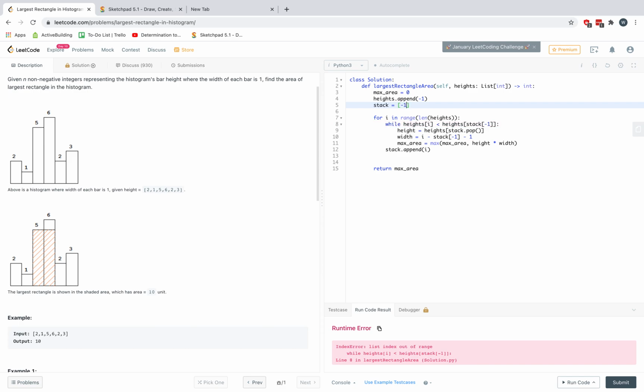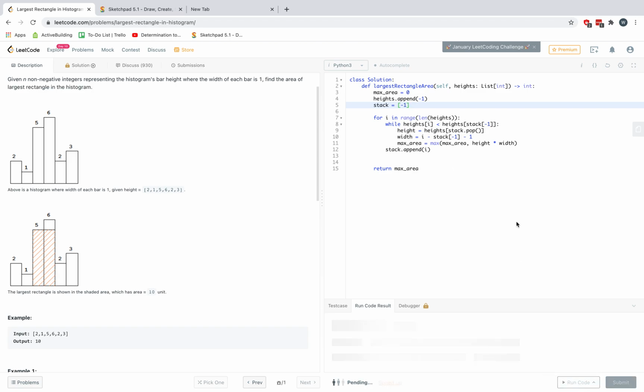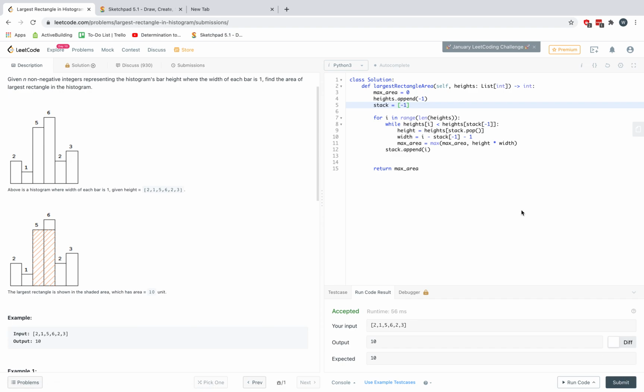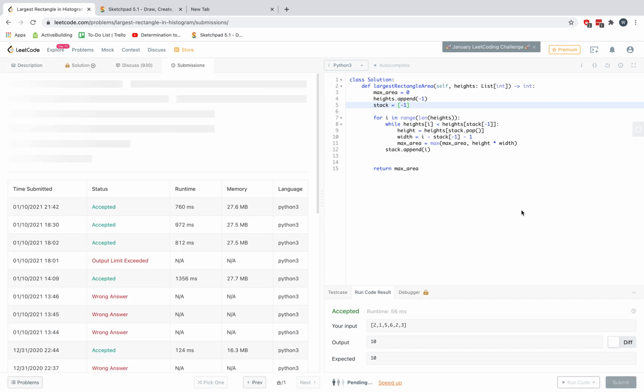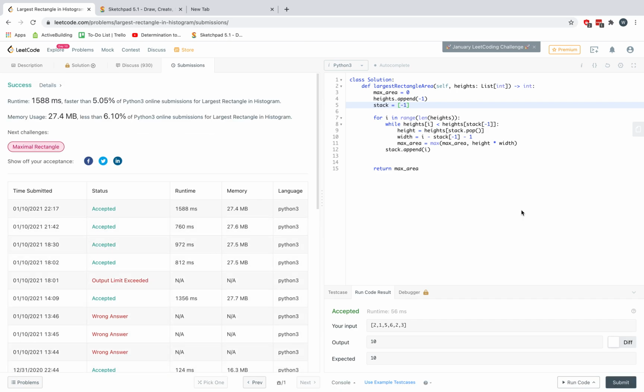So we're going to say that the stack begins with a default element of negative 1. Okay, so let's see if it actually solves the problem. Okay, so we were able to solve this problem.